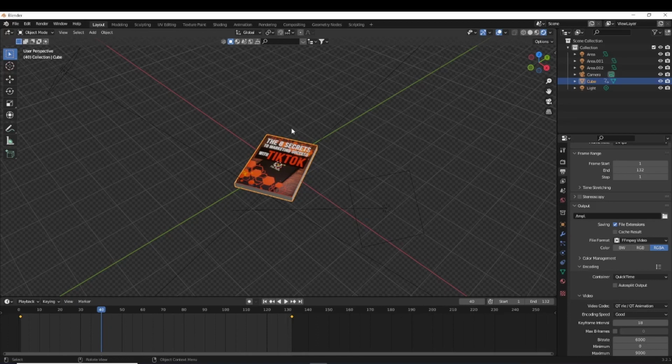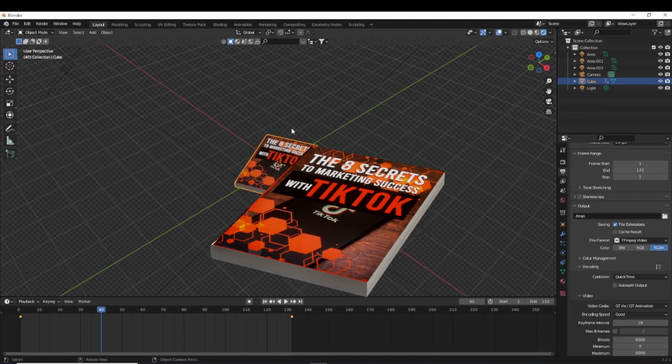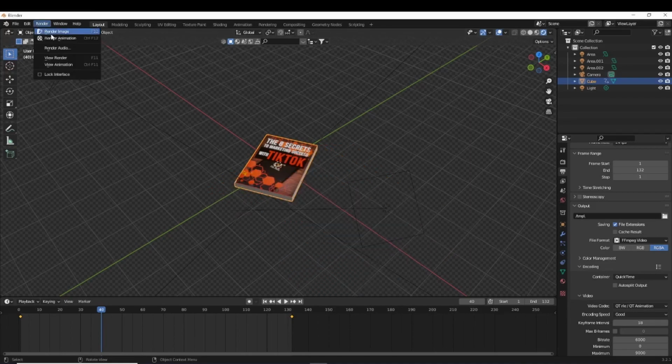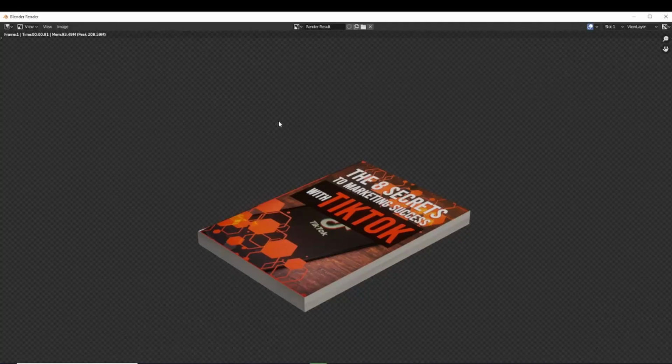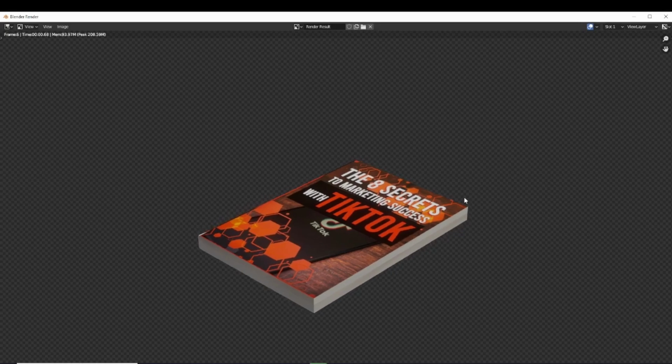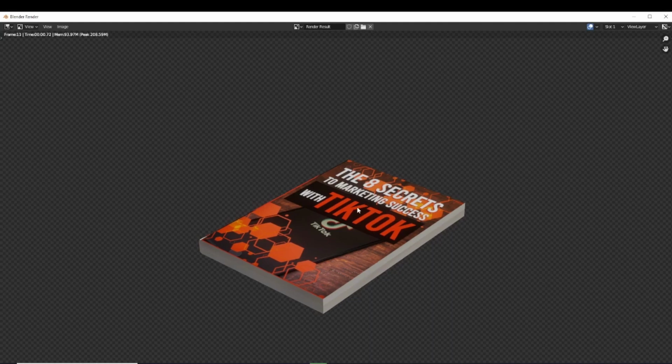So that's what's going to make it real easy. So whatever video editor you use, you know, Adobe or DaVinci Resolve, you can just basically just drag and drop this right in your video and it'll look correct. So it looks pretty cool. So we're all set. All we got to do, go up here, hit render, and then render animation. And there you go. You have your little ebook with your own custom cover on it and this cool little 3D animation that you can just use wherever you want in your video.